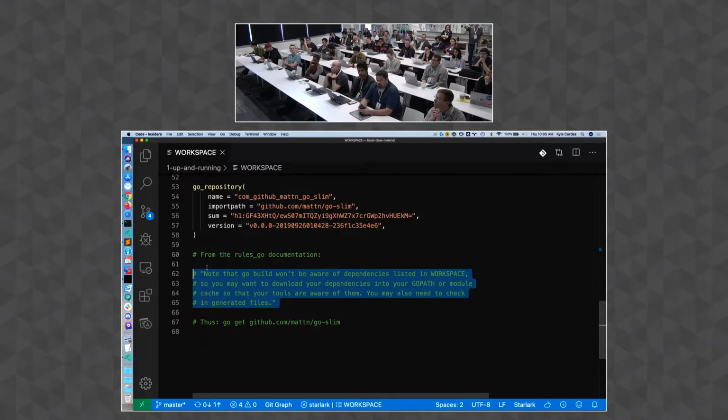Can I add something? Yeah, go ahead. Actually, it is still possible to logically group some of the repositories in the Bazel files and load them from the workspace.